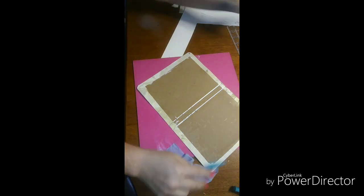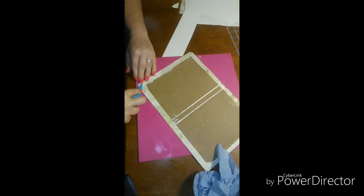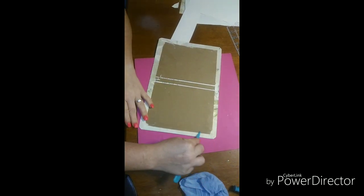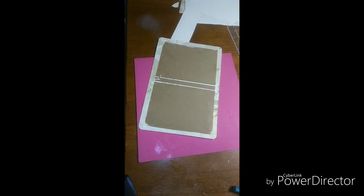All right, guys, I'm going to let this dry for a bit. I got gym to go to. When I get back, we'll go ahead and do another video where I'm showing you how I do the inside insert for there.